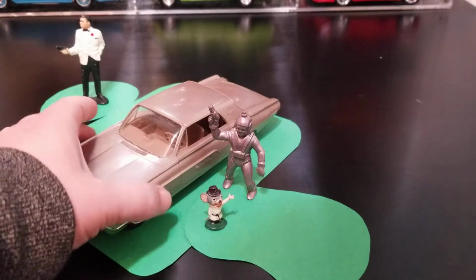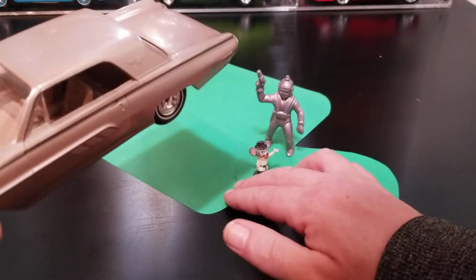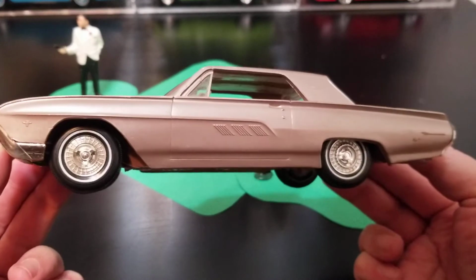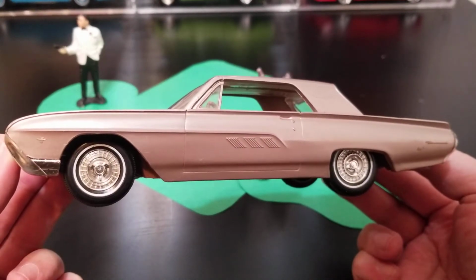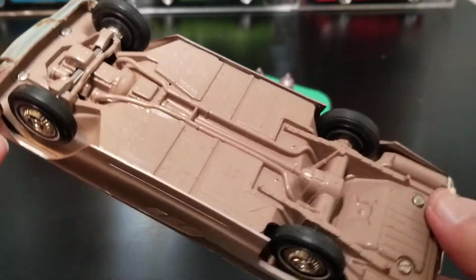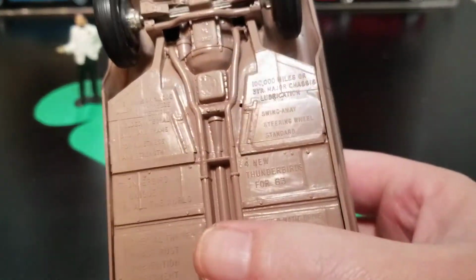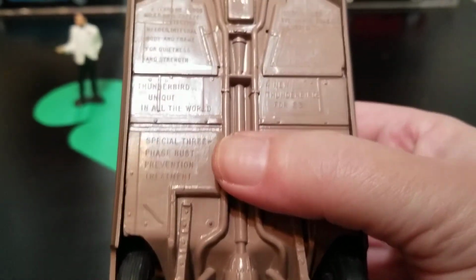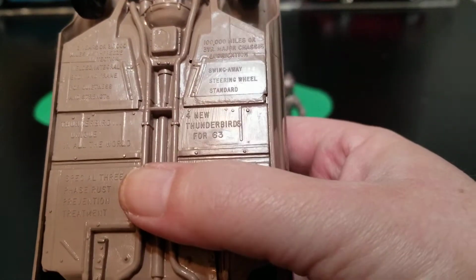Let's start from the bottom up on this car. As I mentioned, these cars were produced as marketing tools to either be given to the public or used by the sales staff to help sell cars. And this one in particular is a really fun one because when you turn it over, the bottom has all kinds of writing on it. This writing is here not only for the sales staff to help them memorize all the things that go with the car, but it's also there for the people when they take this.